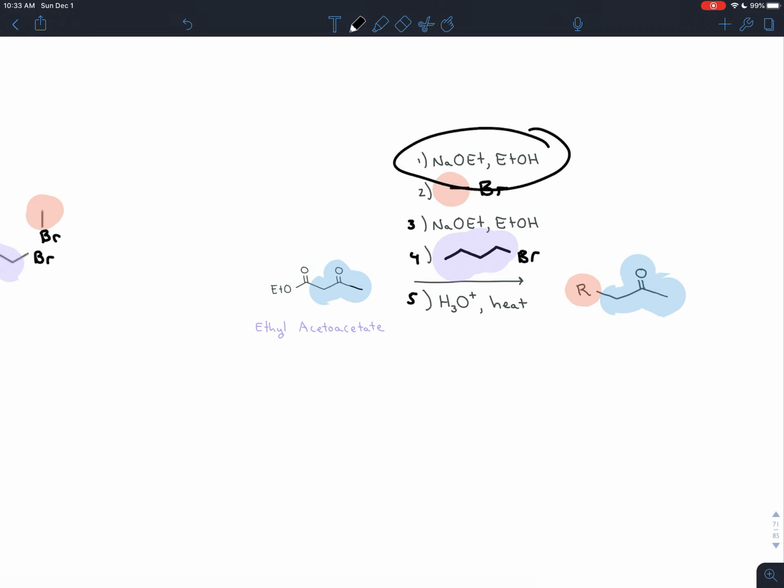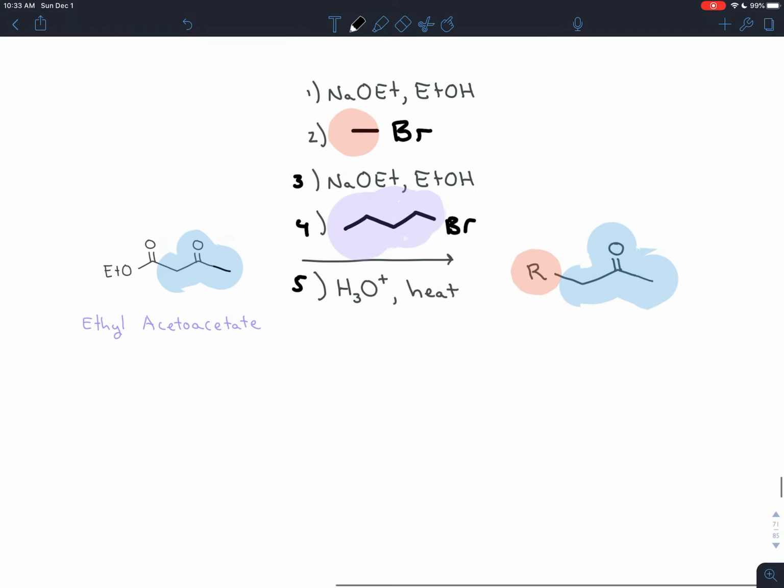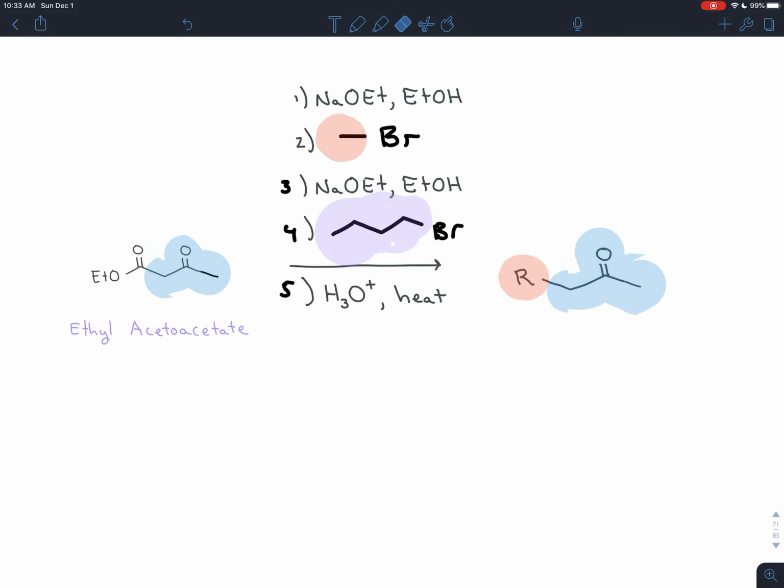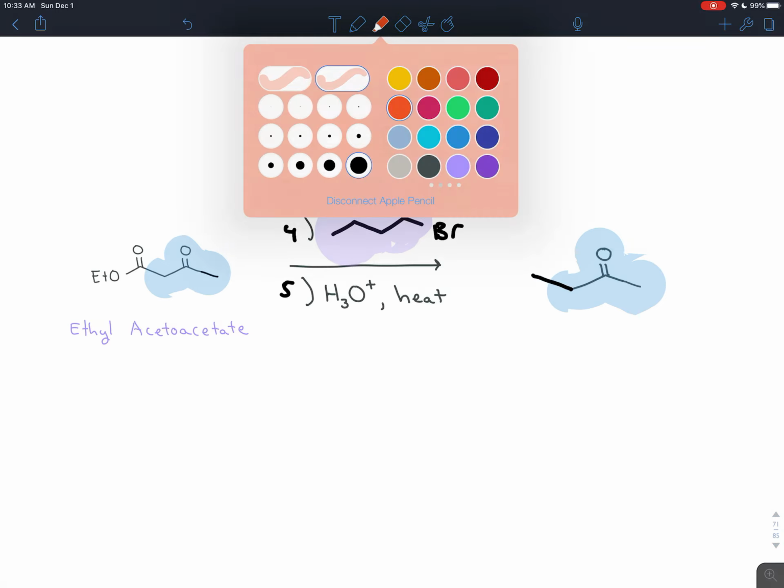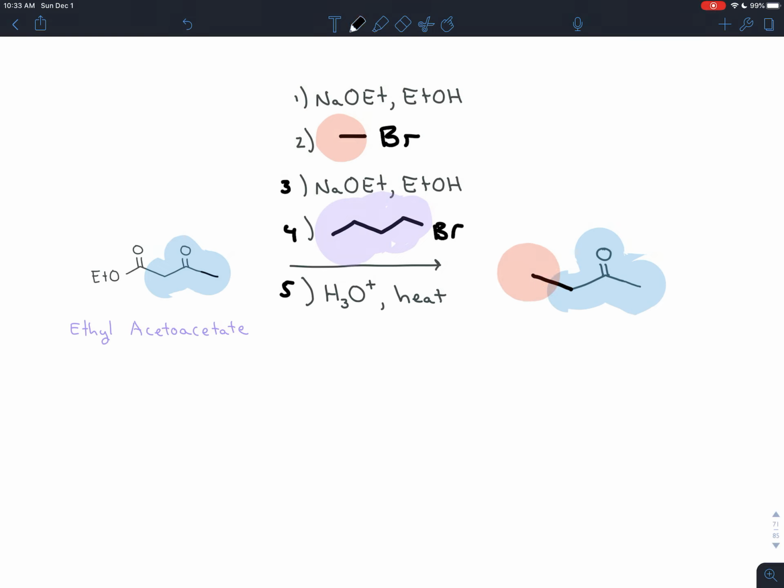So before each of those steps, we use the strong base to turn the alpha carbon into a nucleophile that will do an SN2 reaction with these alkyl halides. And at the very end, we treat it with aqueous acid, so hydronium. That turns this into a carboxylic acid, and in heat, which boils that carboxylic acid away, decarboxylates the molecule. So what we end up adding are these 2 carbon chains. So we have just the 1 methyl group from this first one on that alpha carbon, and then we have 4 carbons, 1, 2, 3, 4, also attached to the alpha carbon from ethyl acetoacetate.